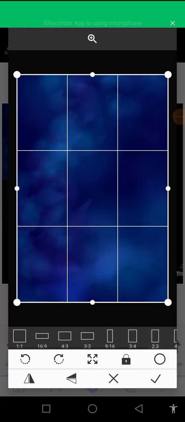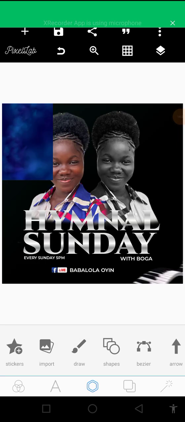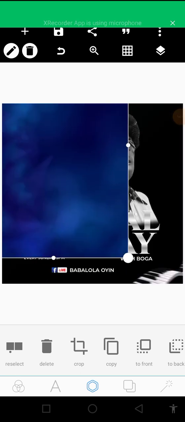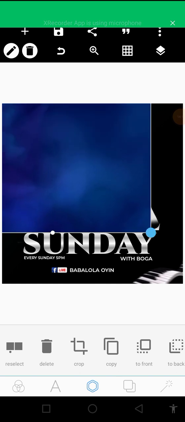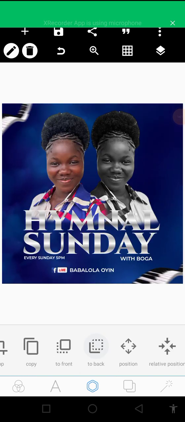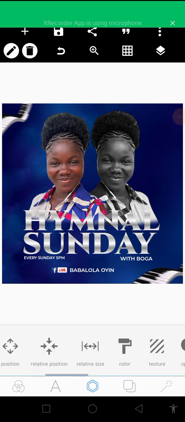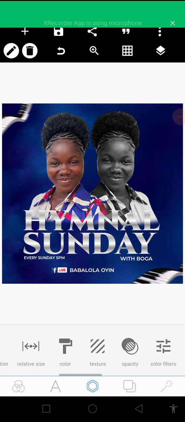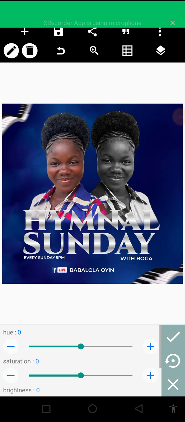So when you are designing church designs, you don't just use any background because you feel this is nice or okay. You use a background based on what the program is on and what the flyer is really about. You can see this blue background really works well with what we are having here.